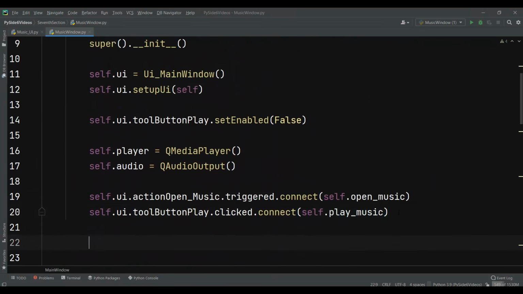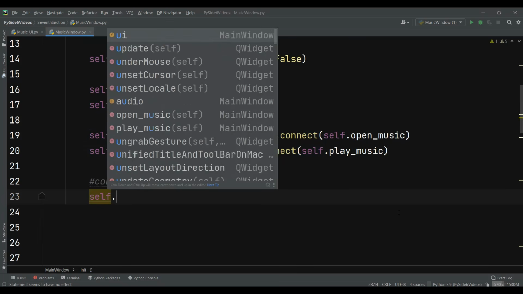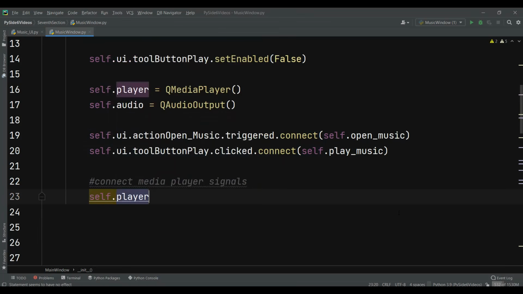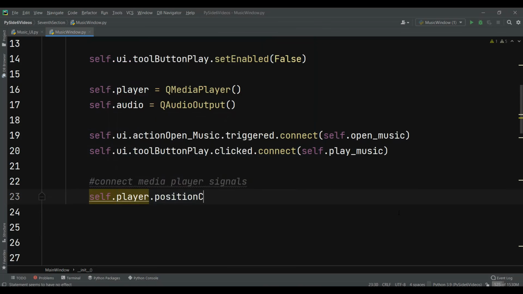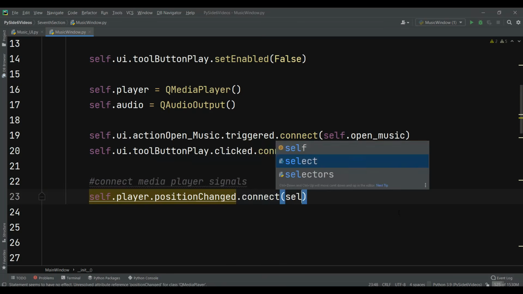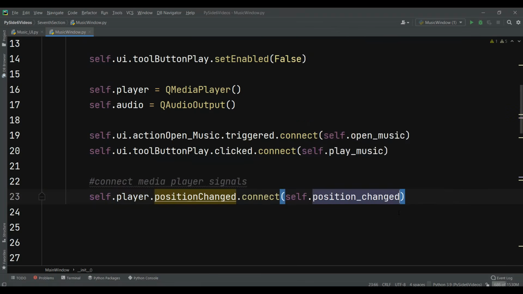Let me say connect media player signals, and in here I can say self.player, not UI, .positionChanged.connect, and we want to connect that with the position_changed that we have created.